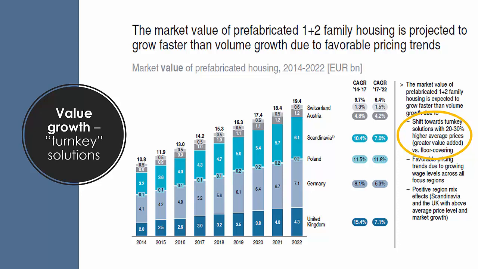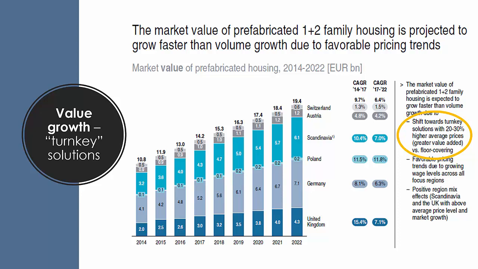So the difference between turnkey and floor covering is basically that a turnkey solution or a turnkey finish is a prefabricated house that comes with all of the fittings and furnishings and appliances included. The idea here is that you can simply turn the key and the house is ready. So it's an entirely finished house from start to finish. All the furniture is included, all of the finishings are included, all of the appliances are included, the electrics, the plumbing, and all of that is included. Whereas the floor covering simply includes surface finishes and indeed some of those plumbing and electronics as well.